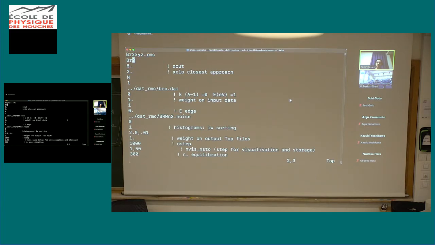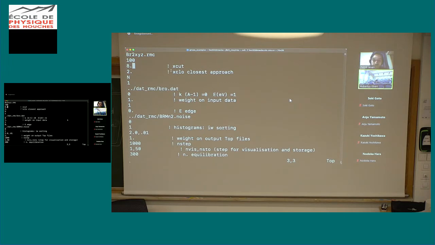Then this is again 3 letters for the output files. I will call it B2R just to distinguish, or maybe wait, I can call it 100 so that I know it's 100 replicas. Then there are some parameters. This is the maximum cutoff that we want to calculate.